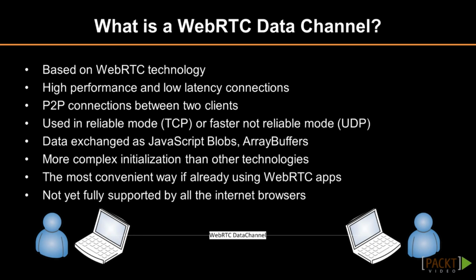Let's analyze what a WebRTC data channel is. It's a WebRTC-based technology for high-performance and low-latency peer-to-peer connections between two clients. The data could be shared as blobs or array buffers. Even if the initialization is more complex than other technologies and not well supported by every web browser, it's the most convenient way if you're already using a WebRTC application.